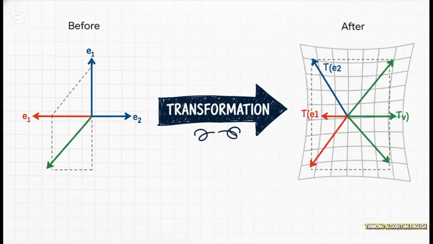Well, you don't have to. You only need to see what that transformation does to your handful of basis vectors, just those few. Because every other vector in that entire infinite space is just a unique recipe of the basis vectors, if you know where the basis goes, you can calculate with perfect precision where every other vector goes. This is the magic. A basis lets you take an infinite problem and make it finite. It's an incredible, powerful shortcut.